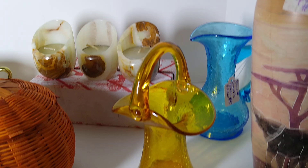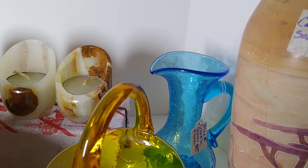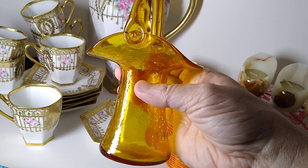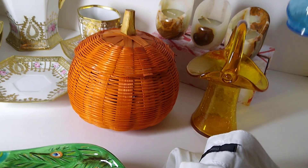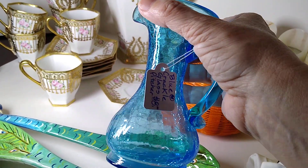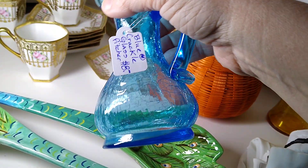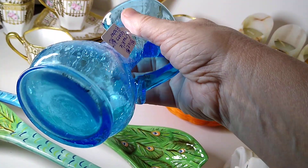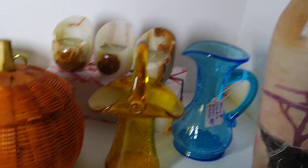These two items went to the same buyer: a yellow amber crackle glass basket, six inches, vintage hand blown; and a sky blue crackle art glass pitcher, six inches, vintage hand blown. She said she was going to add these to her grandmother's collection. She asked my best price, I offered half price, but she offered $12 each — so $24 for the pair plus $12 in shipping. I had these listed for my eBay clearance sale at the end of the month in my garage she-shed.